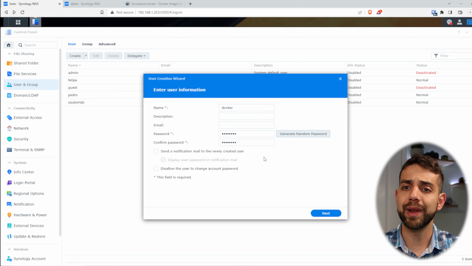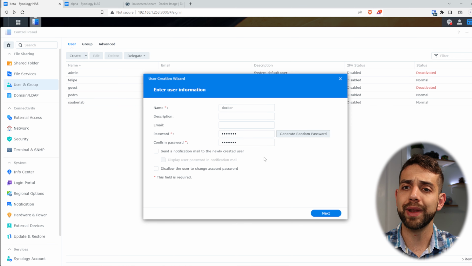Now I define what folder I want to have permission. If you didn't install Docker, this application, this folder Docker will not be accessible, and afterwards you need to modify it. If you already have installed Docker, you're going to click read and write permissions, also on this folder media. This folder media will be all my media when I install Sonarr, Radarr, Plex and so on, and they need to have access to it. Now I can block this application's permission, and also I block homes. Why homes? Because I'm not using Synology Drive or Synology Photos for this user, so I don't need to create a homes for this.